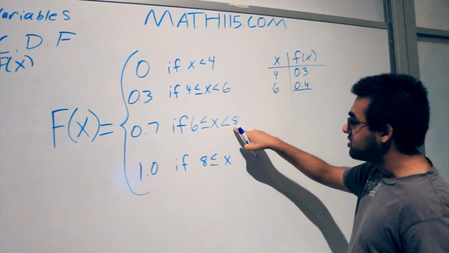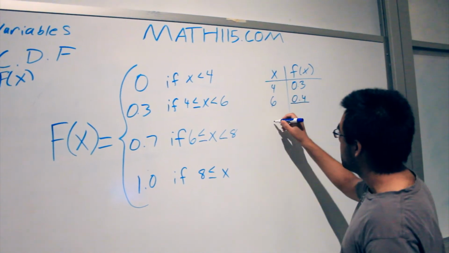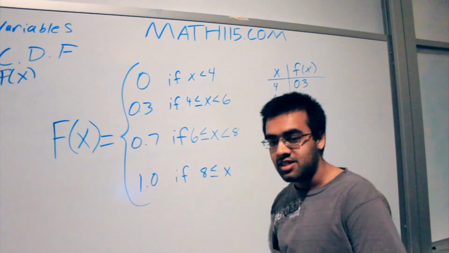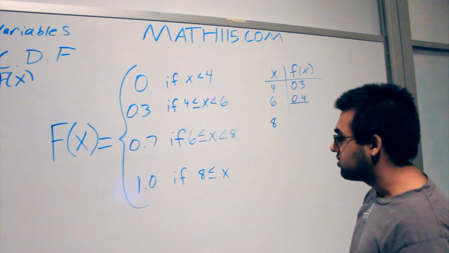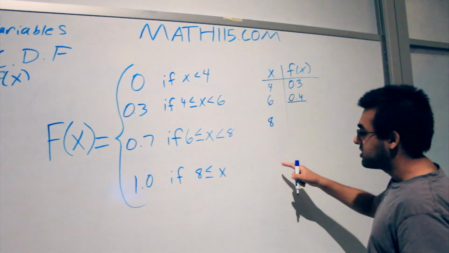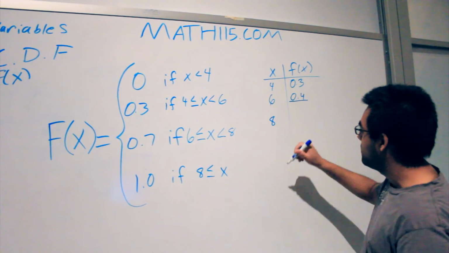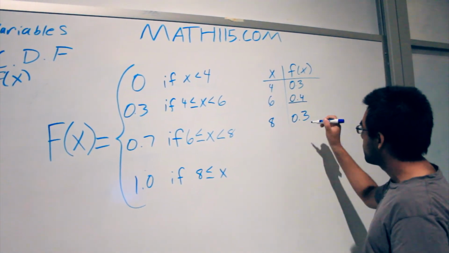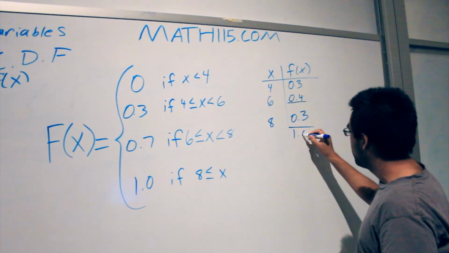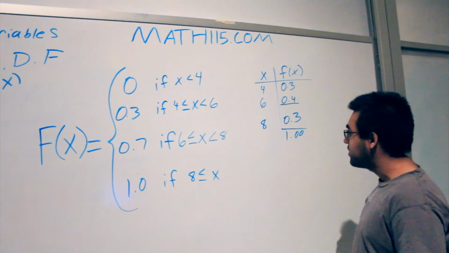So now we go on, it says less than 8, so over here, you know that x can equal 8, so that'll be your next x value. And it says the probability of 8 and less is 1.0. So that must be your last possible value. So 8 must have a probability of 0.3, because if you take the 1.0 and subtract the 0.7, you get 0.3. Right there. And you know that you're right, because when you add these up, you get 1.0. And that means all your PMFs have to add up to 1.0, so that means you're right.